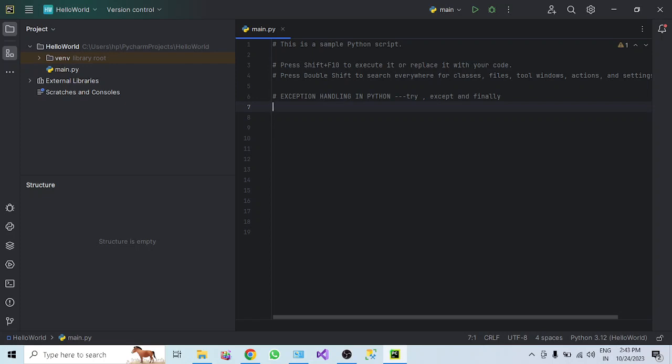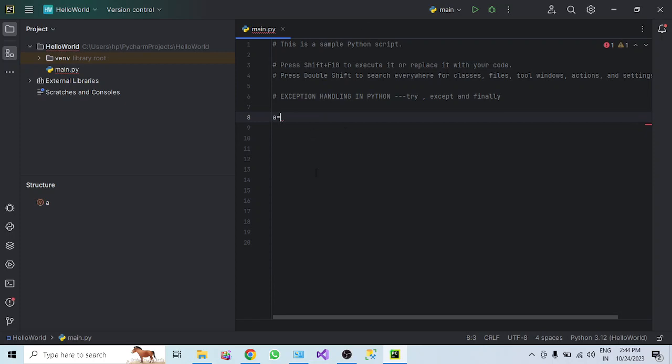We can have multiple types of exceptions like syntactical error, type error, name error, divide by zero error, key error, and out of range error. So these are many of the exceptions we can have. How can we handle all these types of exceptions in our code? That is what we are going to explore. So let's demonstrate with an example.